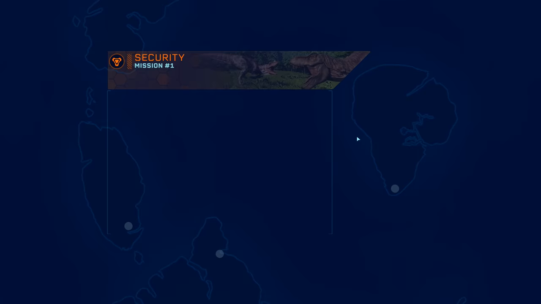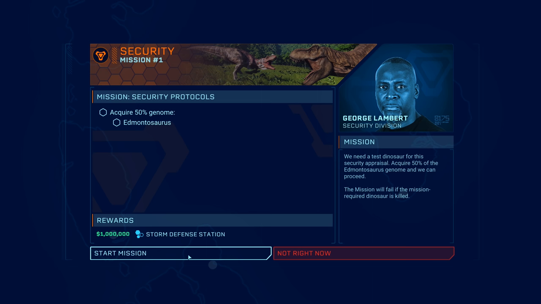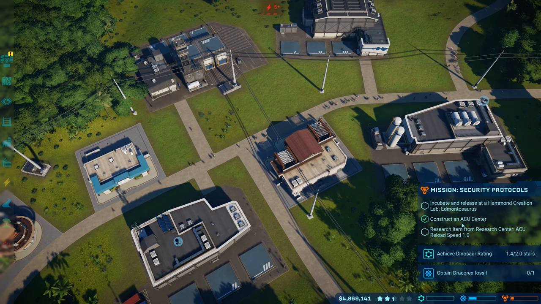Ooh, a new security mission. Lambert here. I've got a new assignment that I think is perfect for your skill set. Give it a once over. Then, let me know if you're interested. All right. Acquire 50% genome for the Edmont. What in the world? I already have that. Acquire 50% of the genome and we can proceed. Does that mean I already have this completed? Or do I have to, like, make another Edmontosaurus? Construct an ACU center. Yeah, I've already done that. Incubate and release. Glad to have you on board.